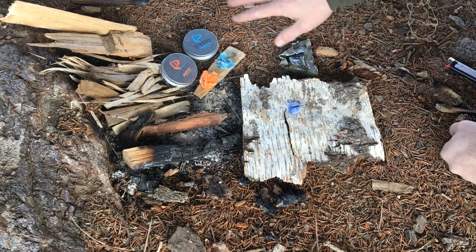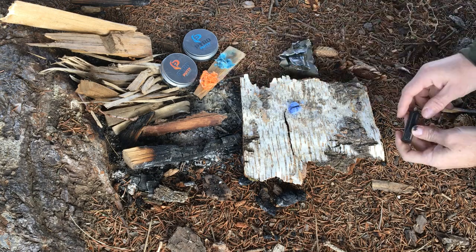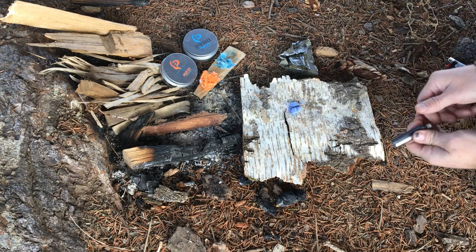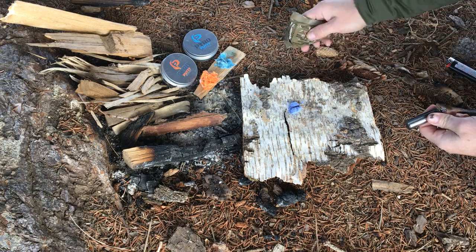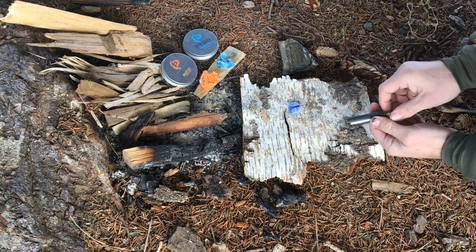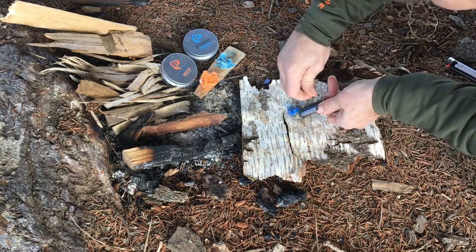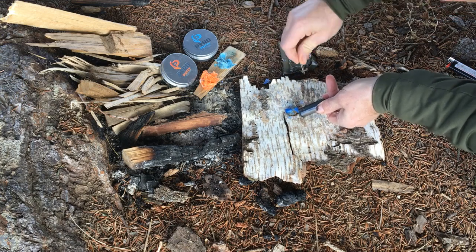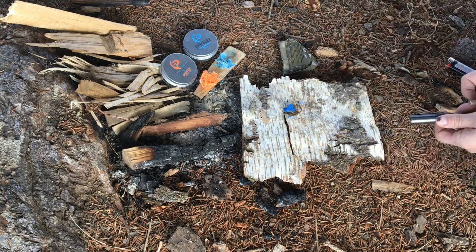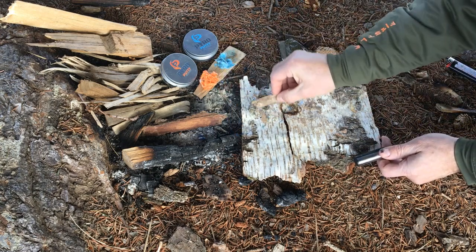Today's test is twofold: I'll get the winter blend going, but we had a lot of questions on whether we can start these with a piece of steel like a ferro rod, and how it compares to good old-fashioned trioxane. That stuff's getting a little harder to get, but that's what a lot of us use. I've got some trioxane here, and you can see it's going — you can't see the flame but yeah it's going. That's how trioxane performs with a piece of steel. We'll kick that into the fire and get this cleaned off.